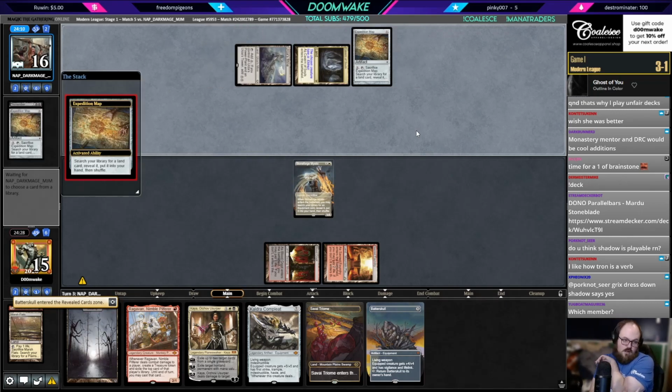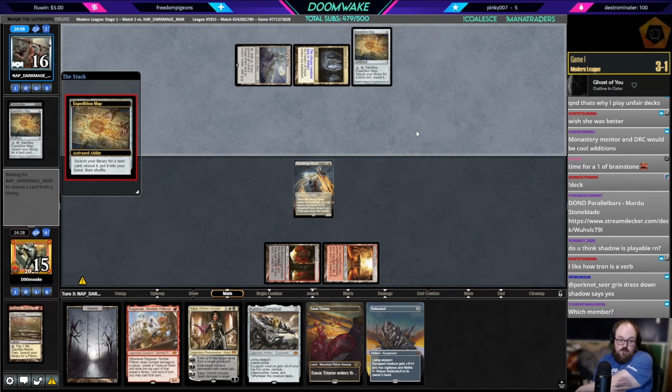I think Shadow is playable right now. I think the Spiked Shadow deck with Dress Down looked really good when I played it. I did a YouTube video with that deck. If you want to go check it out, head over to the YouTube.